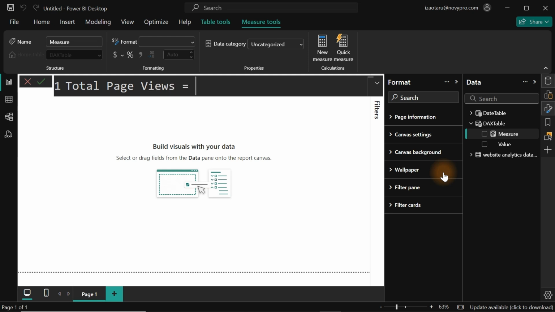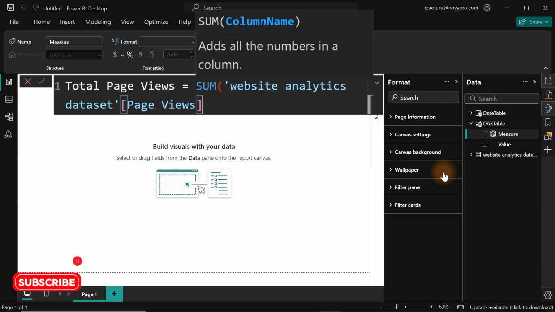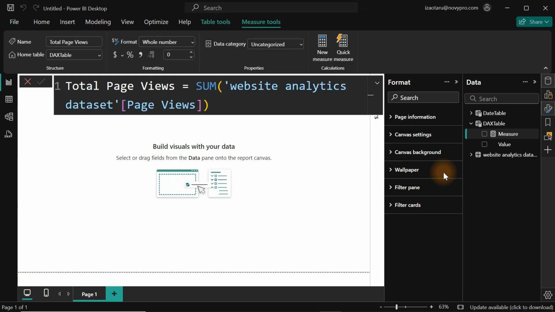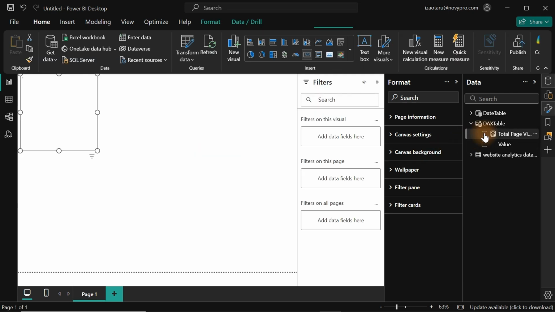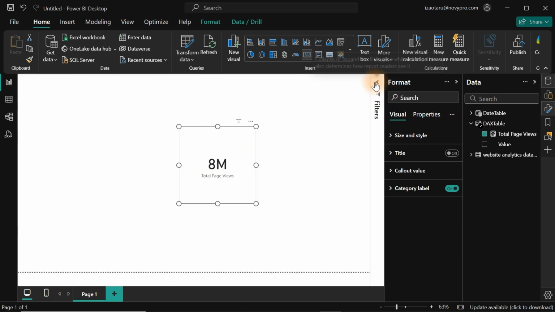So it's going to be equals the sum of the page view. Can you see? Page views. And if I hit my enter key, this should give me an aggregation of all the views we have over the months. So right here, I'm going to push this into a card. So it will give us something like this.